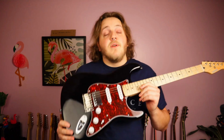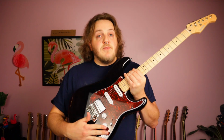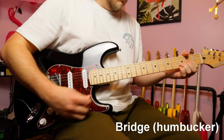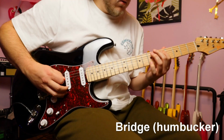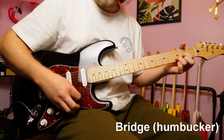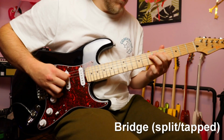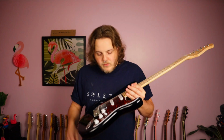Another difference that you're gonna see on the DST 152 versus the 80 is the pickup configuration. So it's still the same basic premise here. You have a 5-way switch, 1 volume, 2 tone, but you have a humbucker in the bridge with 2 single coils up here. So that's an HSS configuration, and you get the ability to pull up this tone knob here and split that humbucker, adding to the versatility. So that's really, really nice to have. You can play around with different tones, all that kind of stuff.